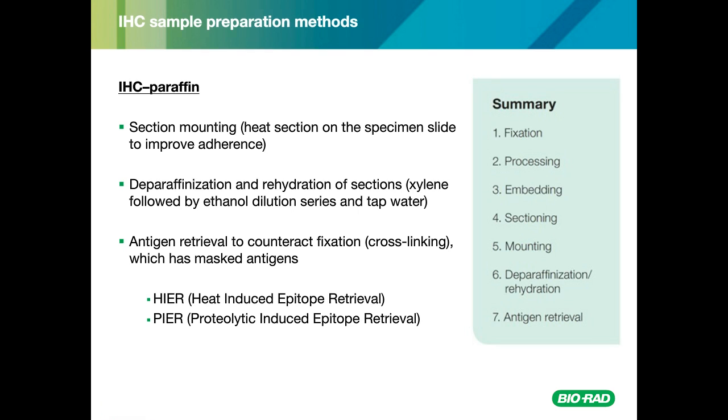Mounting is followed by deparaffinization and rehydration steps. Paraffin removal is essential for a good staining. Rehydration is performed by immersion in xylene and alcohol solutions. Most commonly, ethanol is used, and the concentration is reduced with each immersion step. Generally, one starts with a 100% solution and moves down to a 70% solution, or in some protocols even a 50% solution. The final step is an immersion in tap water. Ensure that during the entire procedure the slides never dry out, as this could increase background staining.